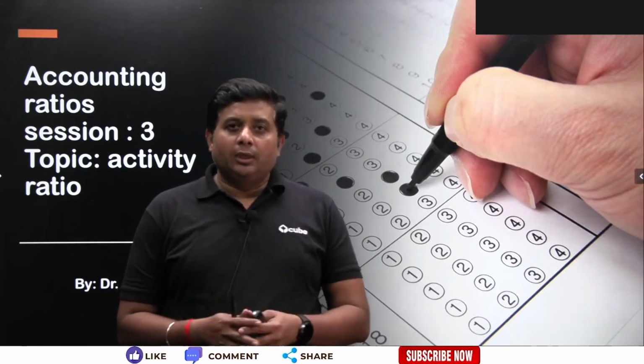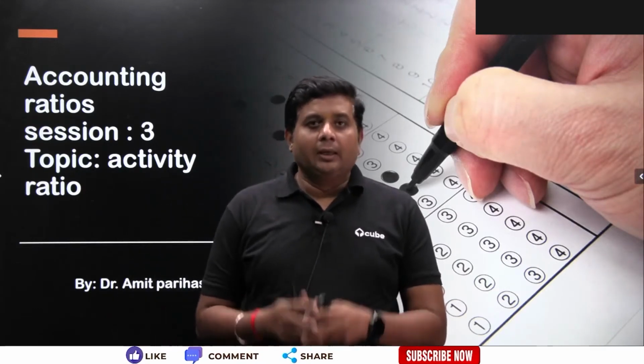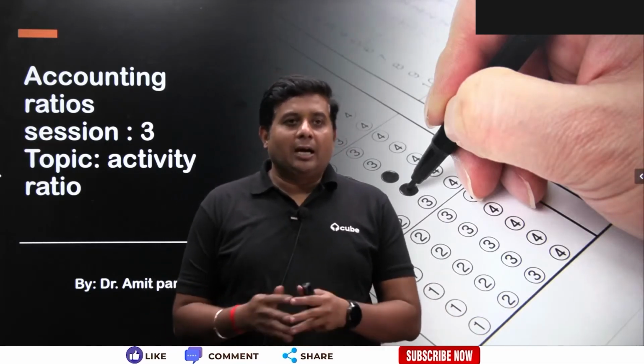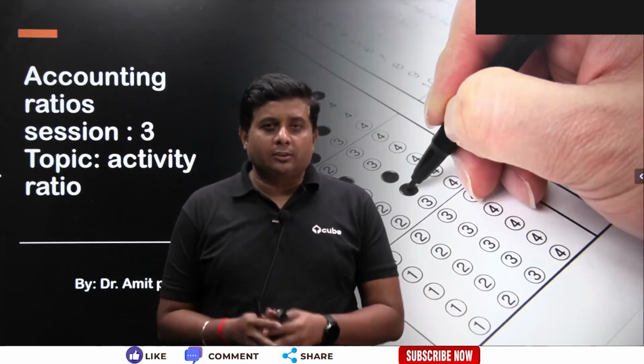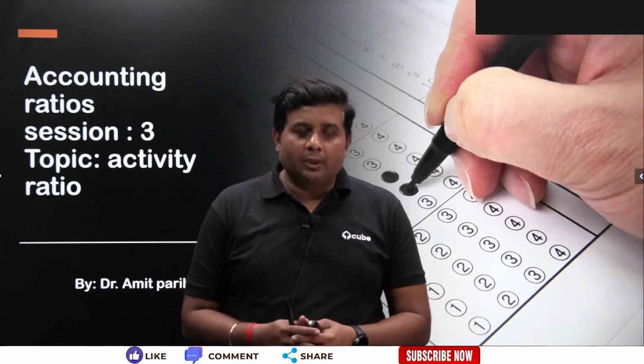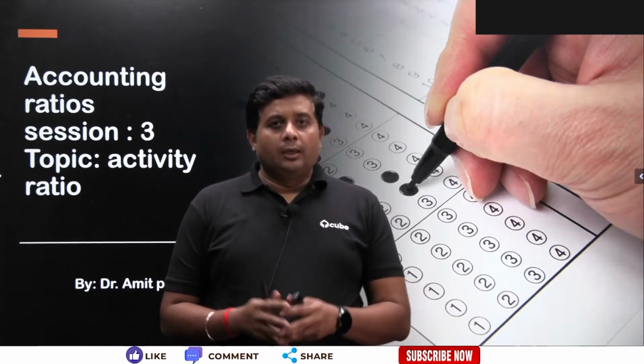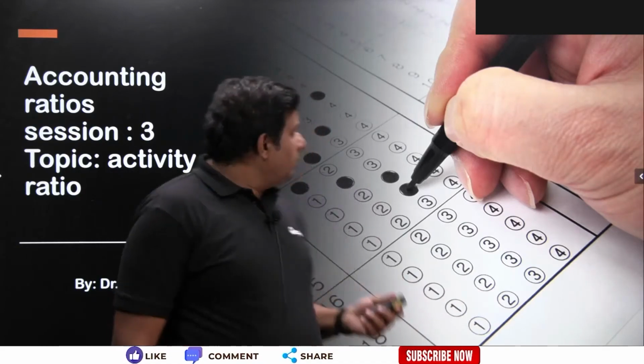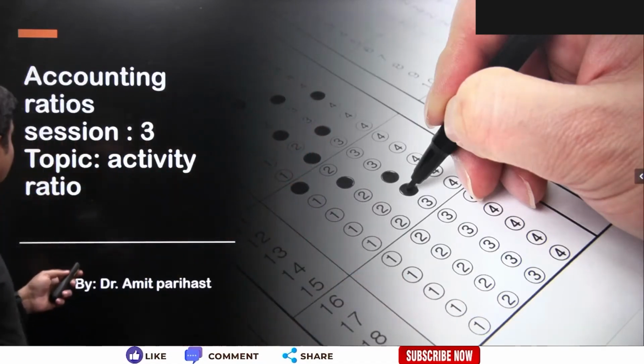आप लोगों ने सेशन 1 लिक्विडिटी रेशियो पे, सेशन 2 सॉल्वेंसी रेशियो पे, और उसके कंटिन्यूएशन में आज हम अकाउंटिंग रेशियोज के थर्ड सेशन के साथ, ये एक्टिविटी रेशियोज के ऊपर होने वाला है. So let's start without any delay. So एक्टिविटी रेशियोज के ऊपर आज हम बात करने वाले हैं, right.